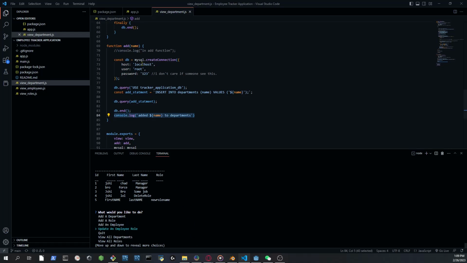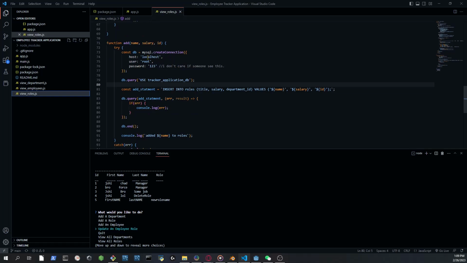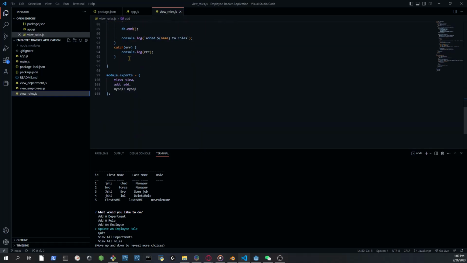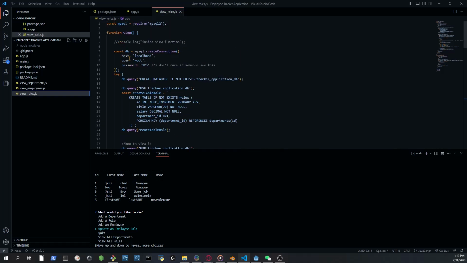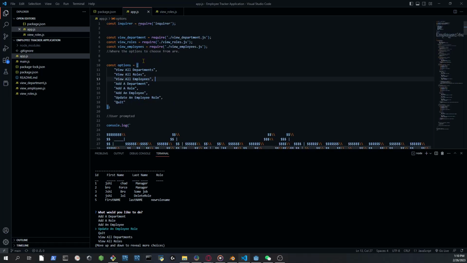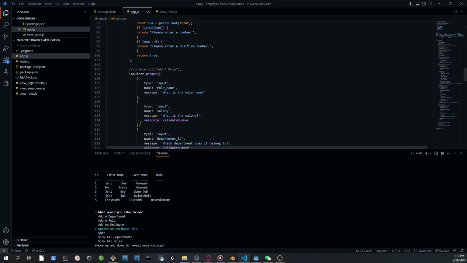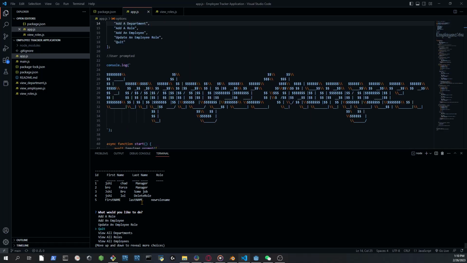But for update employee role, let's go to the view roles JavaScript file. So this is the view function, the add function, and then the update. Did I do it?